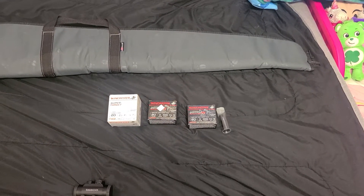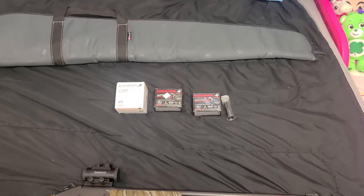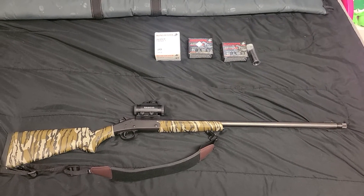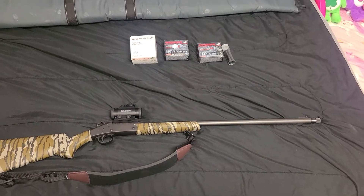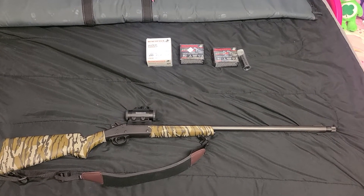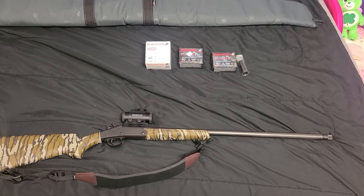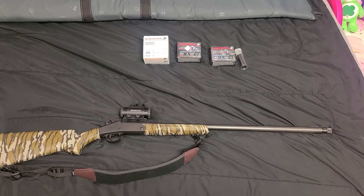The stock choke that comes with these guns — you can shoot lead, tungsten, steel, whatever, from everything I can gather. There are a lot of videos on the Stevens 301 410, so I just wanted to do a 20 gauge video. I will post another video of this gun patterning with the Long Beards. I did sight it in and I know it shoots really good — I wouldn't be a bit afraid to shoot a turkey out to 40 yards or so with it.